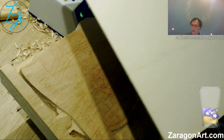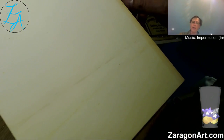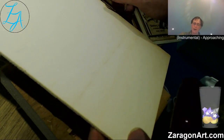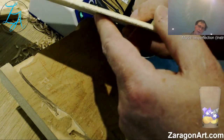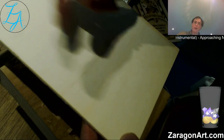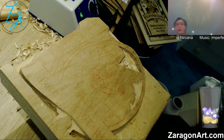And I was talking about birch earlier. Birch plywood is a good one for pyrography as well, especially if you're doing large surface areas, because it resists warping. If this was solid wood, I would probably need it to be at least 3 times as thick, otherwise it would tend to warp severely with the amount of pyrography that gets done on it. So plywood is a good one.